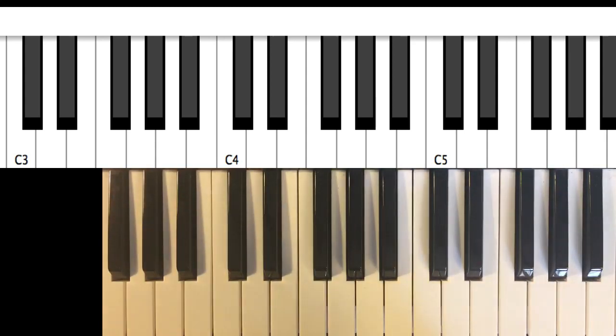Get your piano skills up. And let me know what you think in the comments below. If you have any questions, let me know.